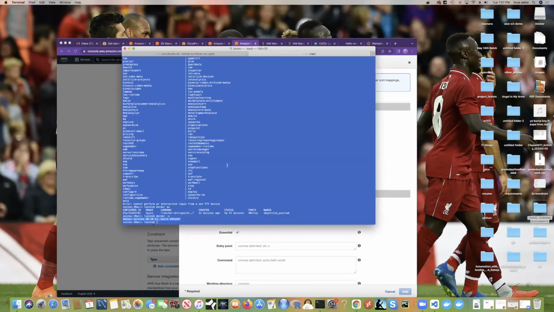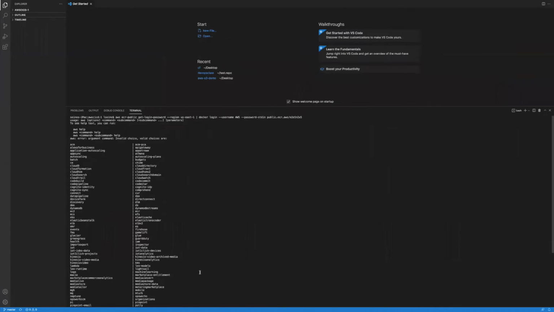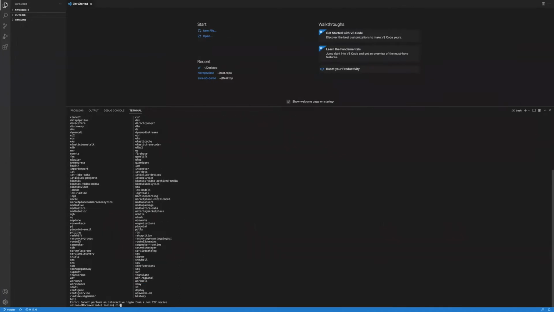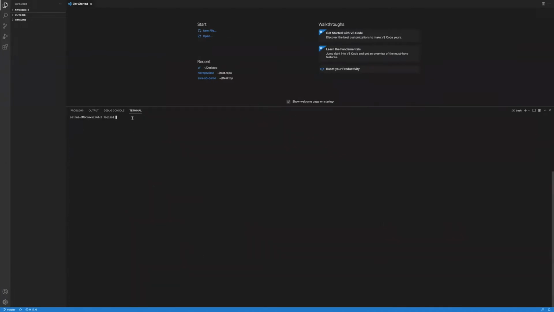So let me do a quick health check here. With curl, you have to make sure you have curl on your machine. Curl is like an API command. When you get into DevOps, you're going to love curl. With curl, you can pretty much curl any website, right? And sometimes it will give you that web page. So you see, apparently Walmart is blocking, because with curl, you can do API calls, right?